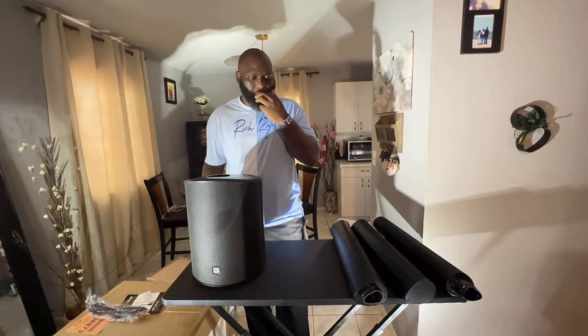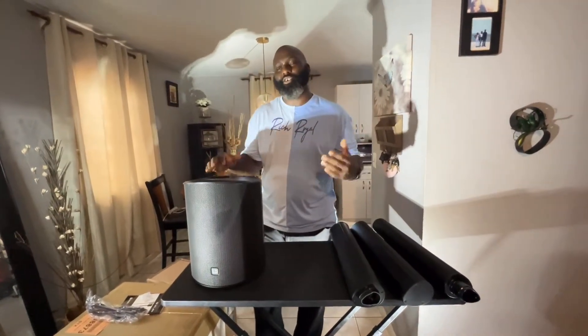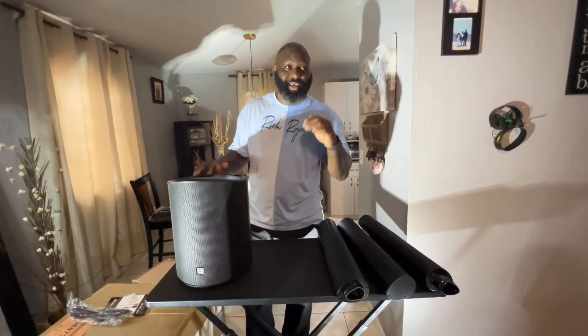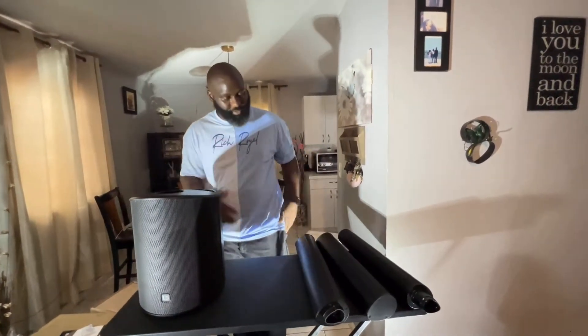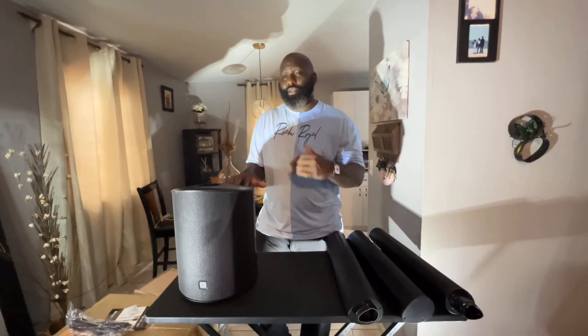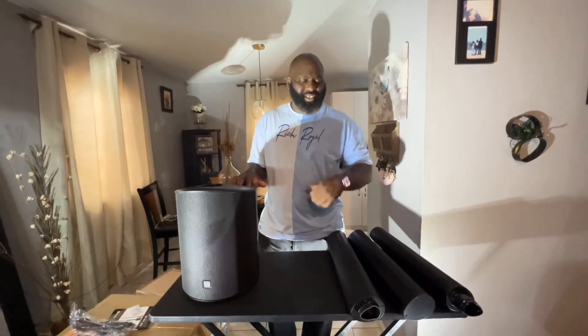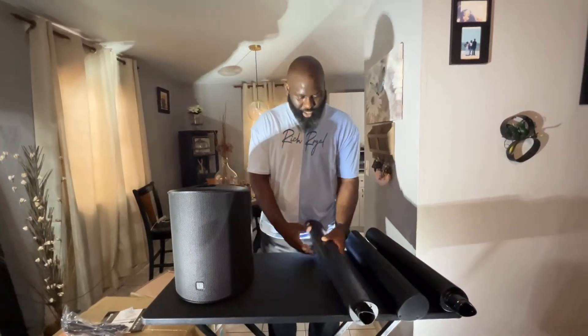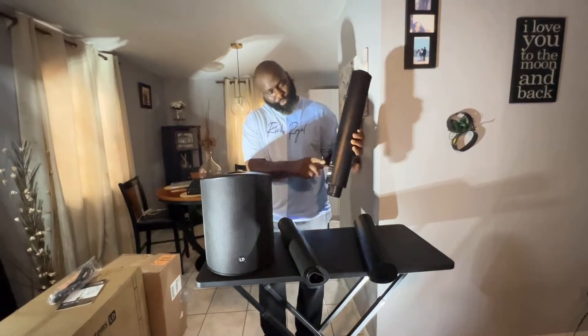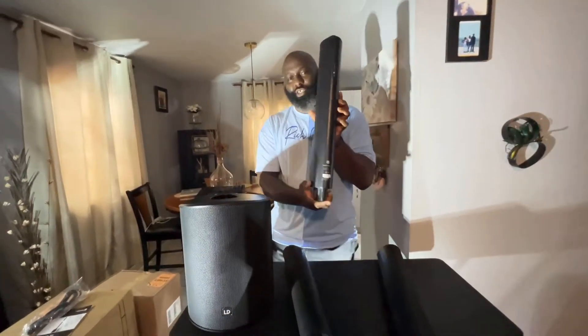I'm thinking of building a ceremony rig with some mics and a mixer so I have more control. If somebody's not talking loud you don't want to yell at them — get the mic up. Everybody's talking with the mic down here, so with a mixer you can get the volume up if you have enough headroom. It's never good to set up too close to the person with the mic; just give them a little more volume, you don't have to embarrass them or put them on the spot.